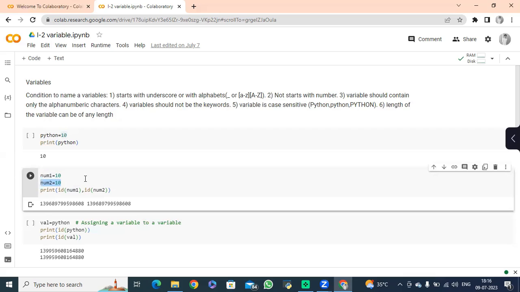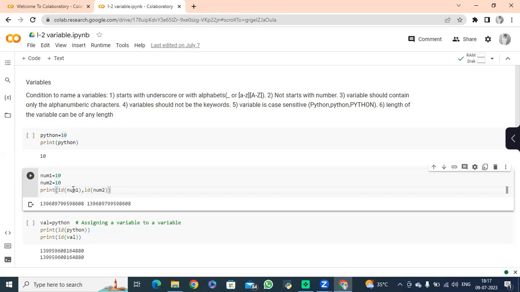First of all, the compiler will allocate a location, and in the same location, it will point num1 and num2. In practical, I will show that in the below line, print id of num1 and id of num2. What is the purpose of this id? The id will show the memory address of the value or variable stored.